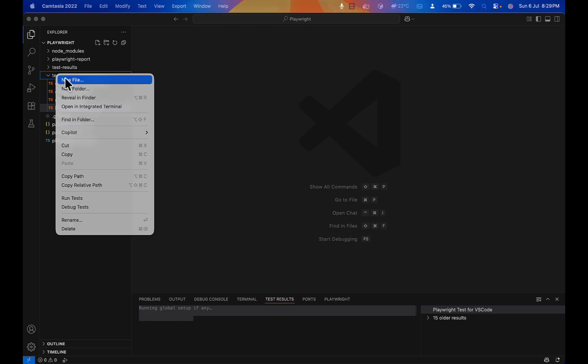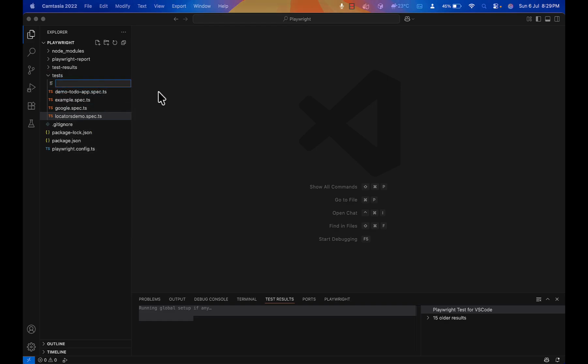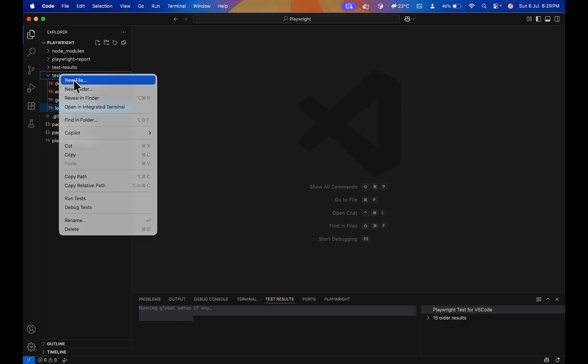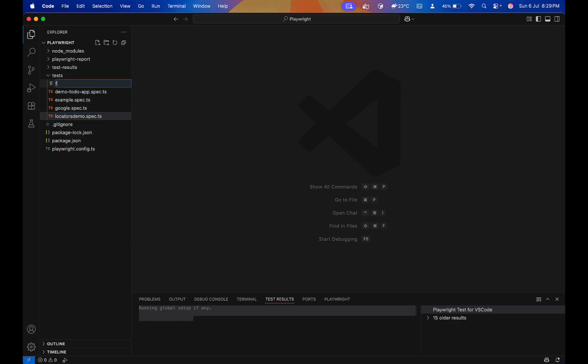Now let me practically explain how to use these fixtures in Playwright and how they will benefit. I'll write here fixture. Let me create a new class, fixtures.spec.ts.